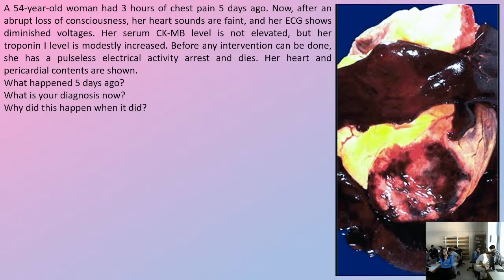Next, think that there is a shunt between the cavities of the heart, the left and the right. If the shunt goes from the left to the right, how is the patient affected? If there is a shunt from the left side of the heart to the right, which circulation is stressed? From the left to the right. There is much more blood in the right ventricle. So which part of the circulation is affected?